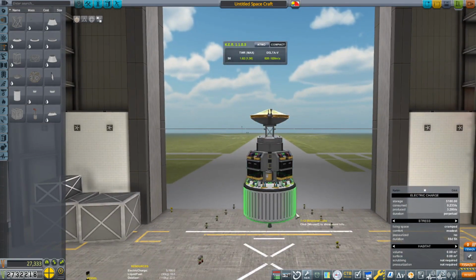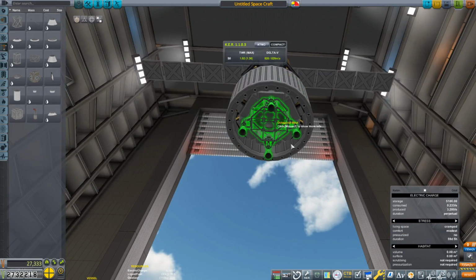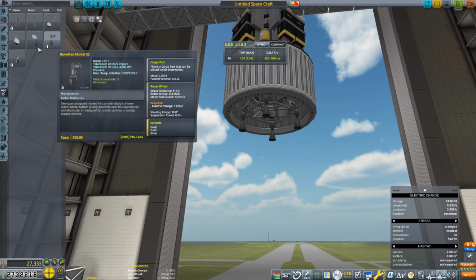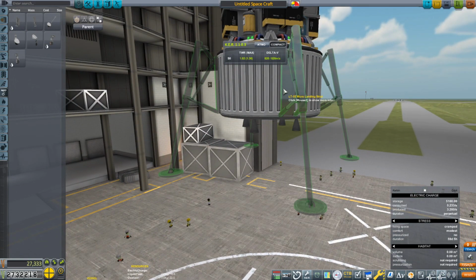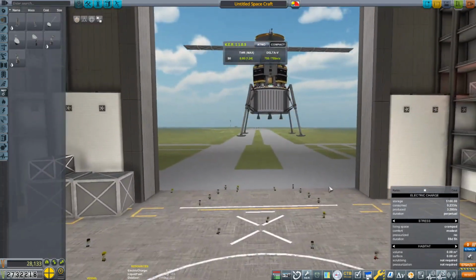Okay, that's 820 meters per second. That's still a lot. I might need to get... Okay, let's put landing gear on it. Let's not get carried away. Let's put everything on here, and then we'll get into tweaking the fuel. So, landing gear like that. Micro landing strut should be fine.